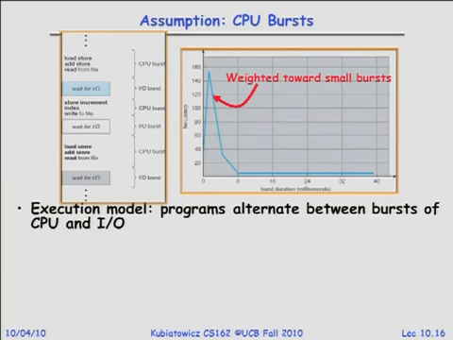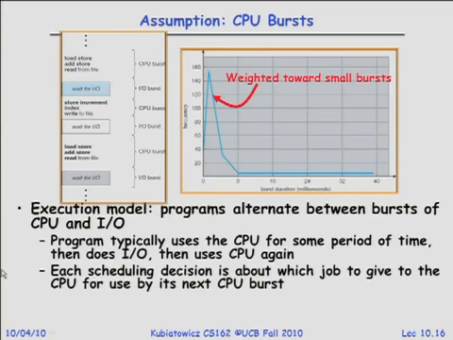Our model here is that programs are alternate between bursts of CPU and I/O. This particular graph is assuming that there's a bunch of interaction and then some long computing, but in general, things run for a burst, and then they do some I/O, and then another burst, and do some I/O. And what we'd like to do is craft our scheduling around knowledge about how this application is going to run, and use that to meet some goals of the system. Okay, so what goal might I want based on this graph?